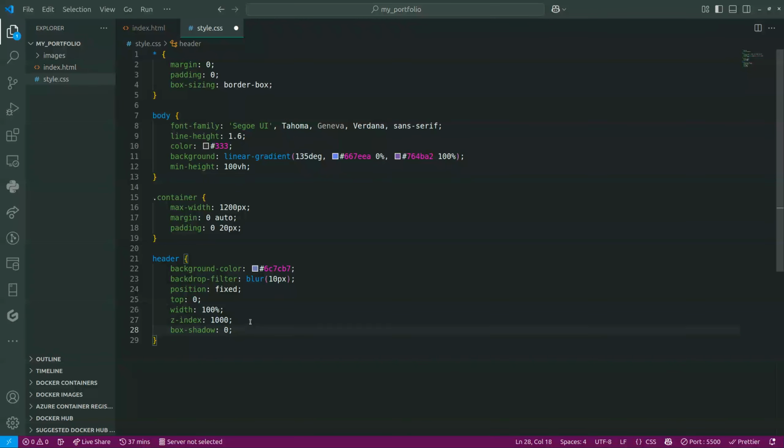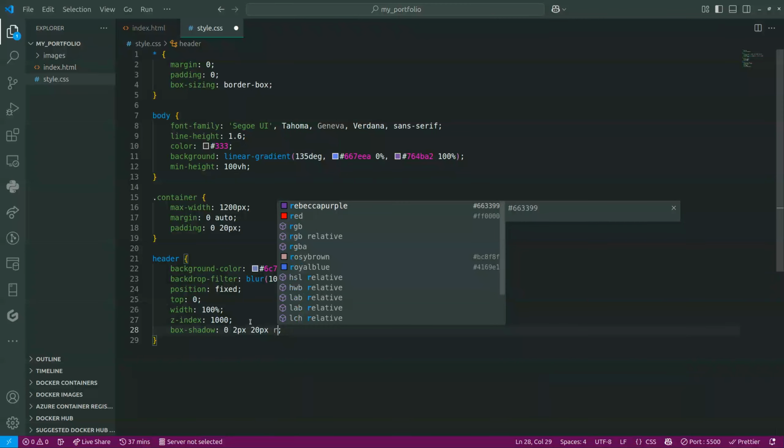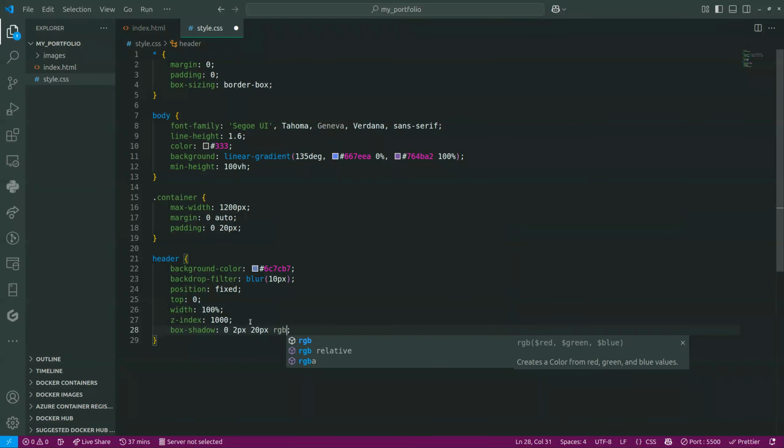I'll start the shadow with 0, 2 pixels, and 20 pixels, then give it a color. So let me play around with some RGB values. So I'll just say 0, 0, 0, and 1. How does that look? I don't even know what color I've chosen here.